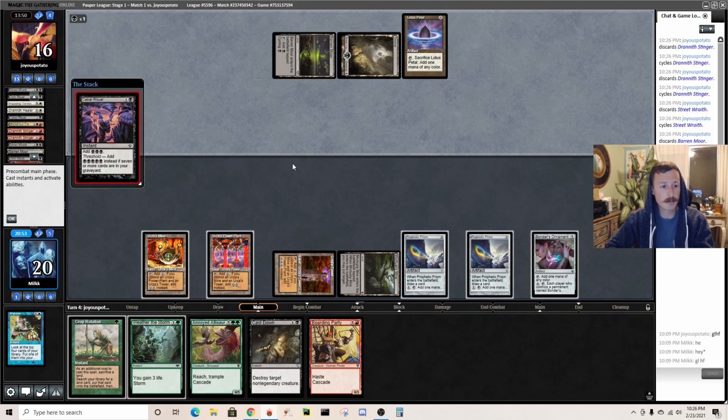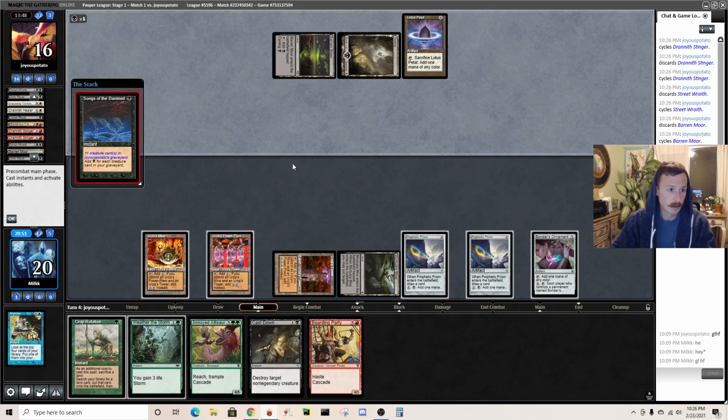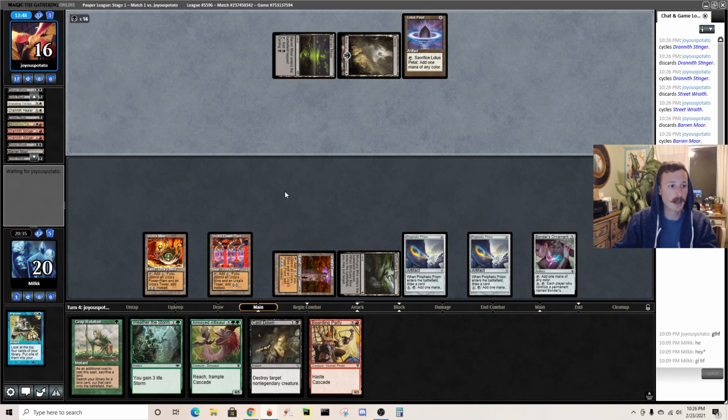I think it's hard for them to go off in response to a Weather the Storm. I'm going to let that resolve too. Songs of the Damned. 11 creatures in yard. Now I think I'm going Crop Rotate in response to this for Bog. No, actually I'm not, because I want to Crop Rotate for Bog in response to the thing that brings their creatures back. Yeah, I'll just let that resolve.